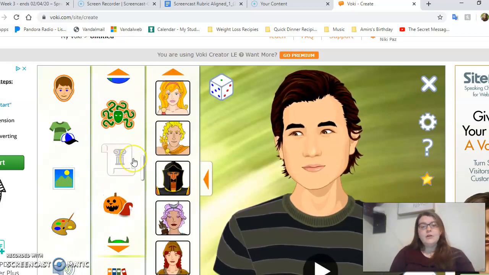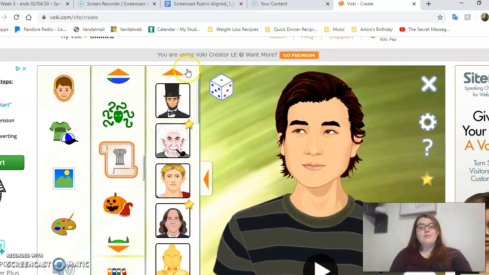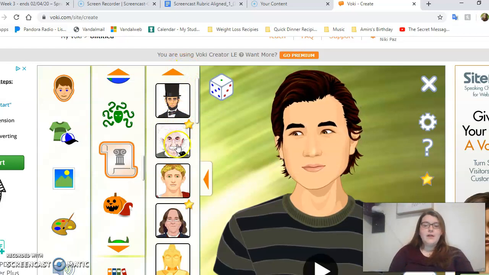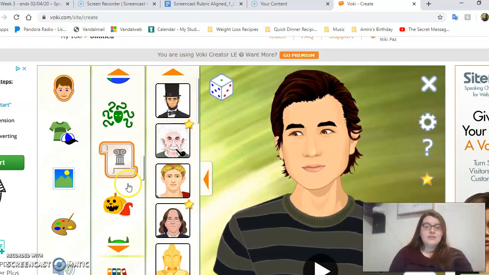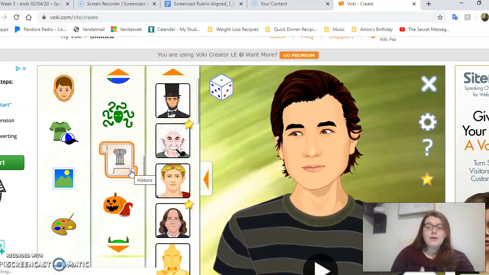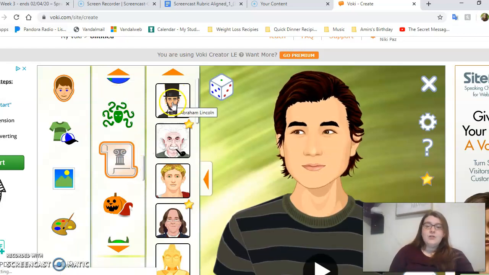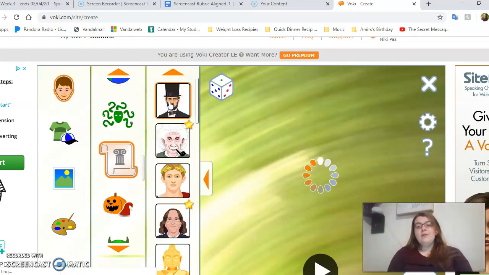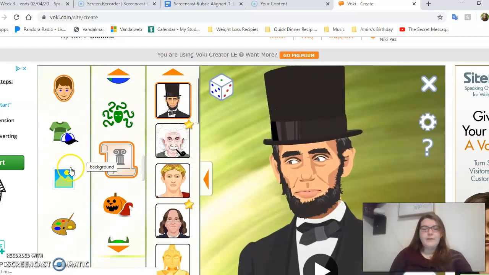So they have Greek mythology, they have historic characters, which, oh look, Abraham Lincoln is already on here. They have Einstein, they have Benjamin Franklin, they have a whole bunch of different ones. They have modern political figures, so they have Barack Obama. They have a bunch of different characters. It's really fun to go around and play with. So look, we found one for Abraham Lincoln. That's a pretty easy, quick little one that we can do.